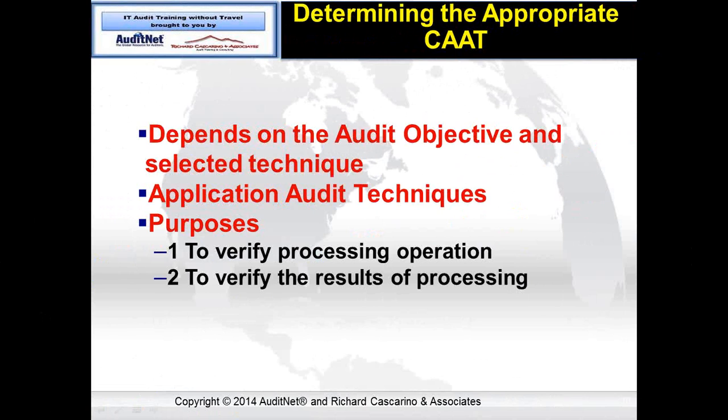If the evidence is sitting in somebody's brain, I'm going to go and interview them. Now, I can interview them face to face. I can interview them using the telephone. I can interview them on Skype. So I can decide on my technique first. If I'm going to have to look inside the box, then I can look at my application audit, and say, what am I trying to achieve here? Am I trying to verify that the processing is happening and nothing's going missing? Or am I trying to verify that 2 plus 2 equals 4 and will always equal 4? So I want to verify the results of the processing.